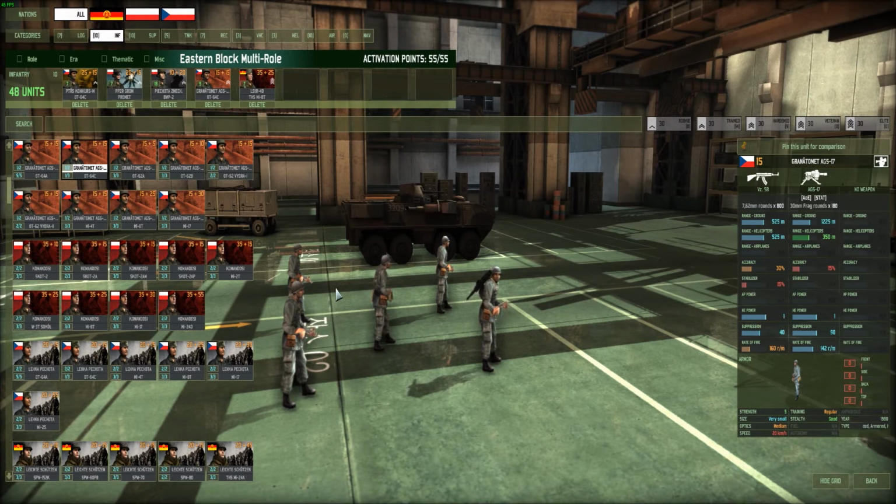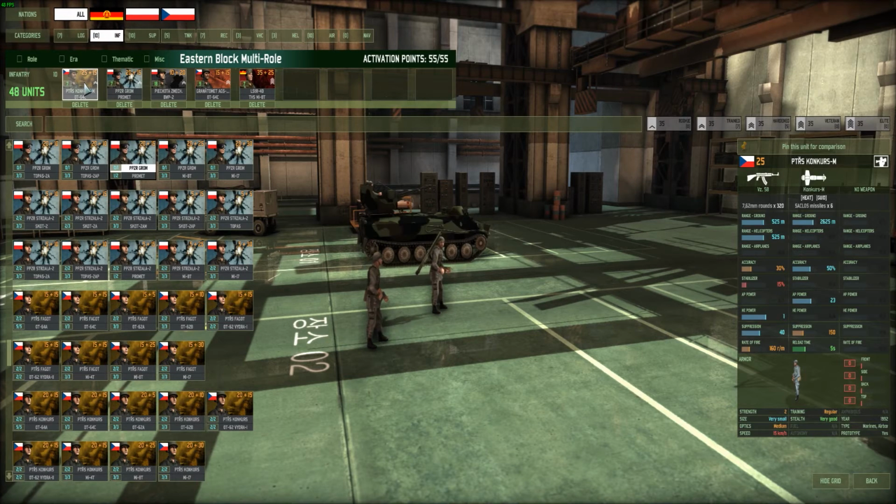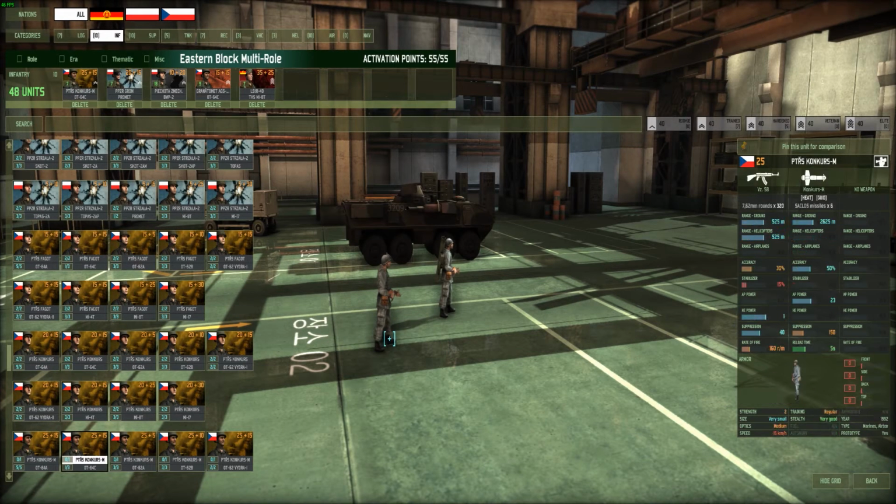Okay, so then the next step up. If you consider my main infantry is level 1, my fire support infantry that I just covered is level 2. The Conqueror's M and the Grom are both level 3. These Conqueror's M are my go-to anti-tank infantry.